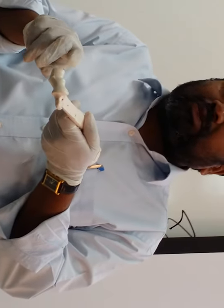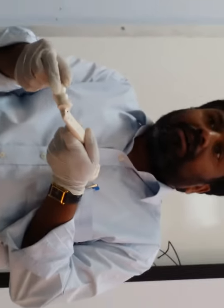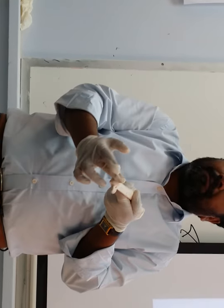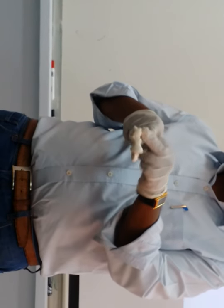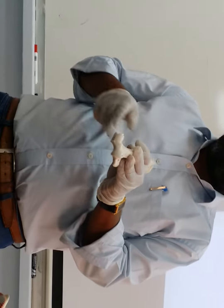Capitulum articulates with the head of the radius. And trochlea articulates with the trochlear notch of the ulna. Capitulum articulates with the head of the radius, and trochlea with the trochlear notch of the ulna, to form the elbow joint.